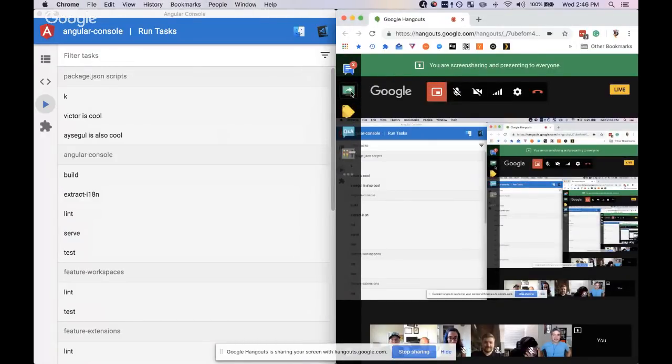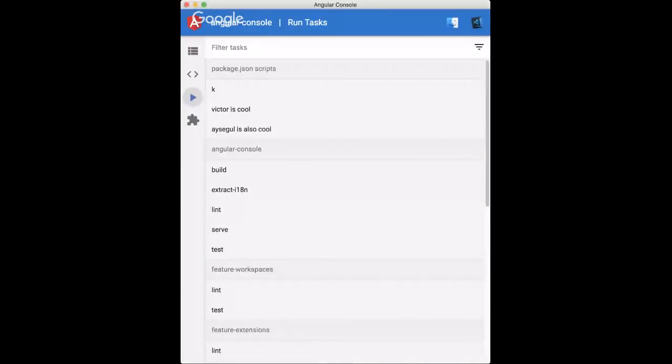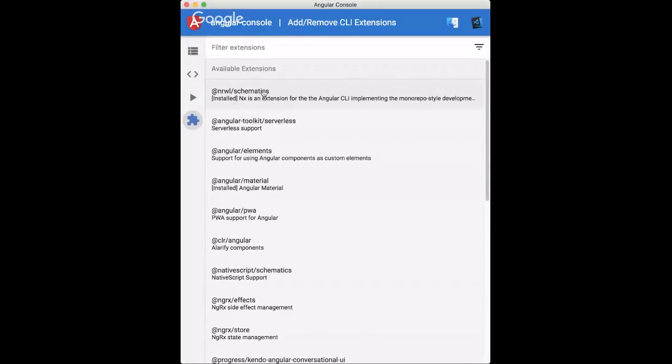What's that puzzle piece over there? The puzzle piece is very interesting. It's what we were talking about at the very beginning of the podcast, where we have basically all the extensions to the CLI that we know of currently. We have them as a list here. We obviously have our narwhal extensions or schematics, which are super cool.